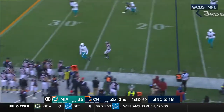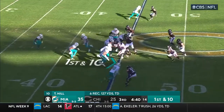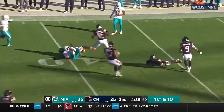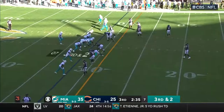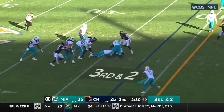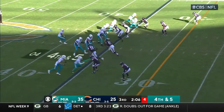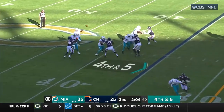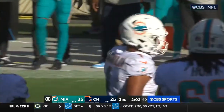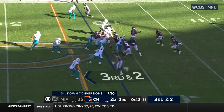Tua getting into a rhythm with the new offense. Here comes Chubb, there goes Fields, he'll throw it away. Downfield, Tua's got Hill — cracked at the 40 early in the game. We have not seen him since. Houston Carson is the next defensive back. Another big third down for the Bears — this is how quarterbacks are measured.